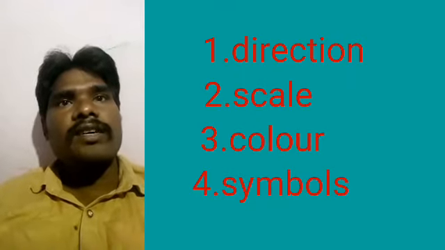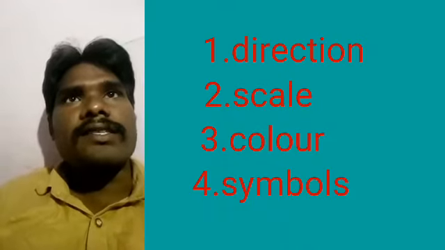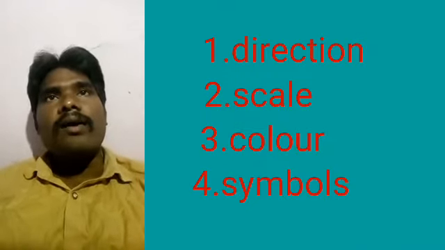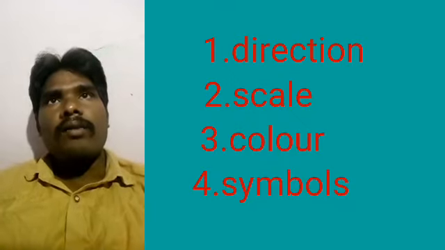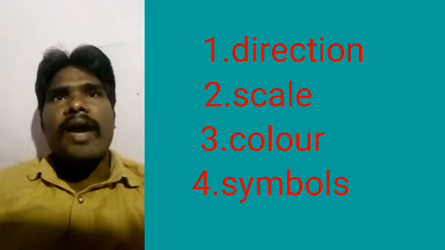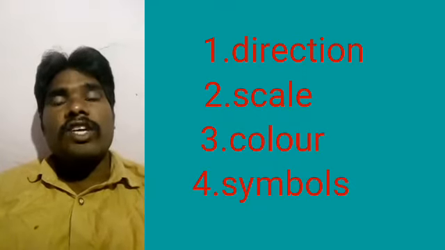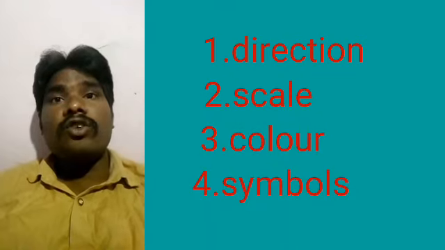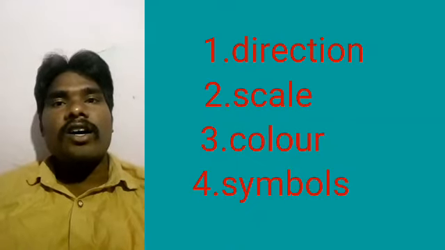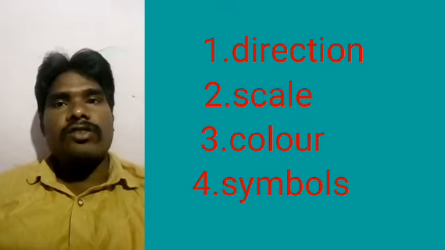Okay now students, next is scale. Through the scale you may measure particular areas. For drawing a map, you may use scale. Through that you may draw the map entirely in small size, but that area actually exists. So the map shows the actual distance between places. The scale of a map is the ratio between the distance shown on the map and the actual distance on the ground. Scale shows the actual distance, students.